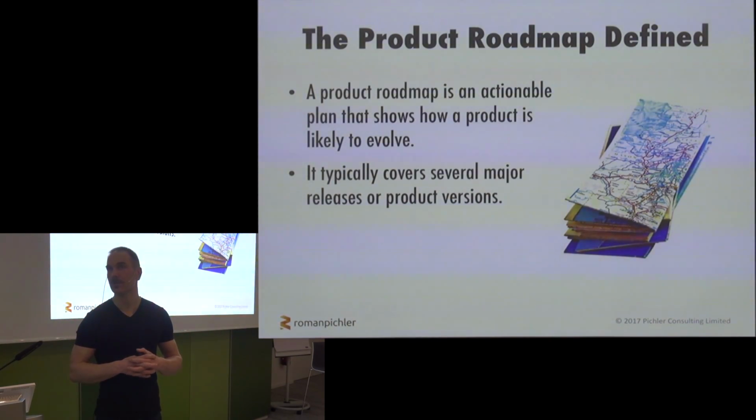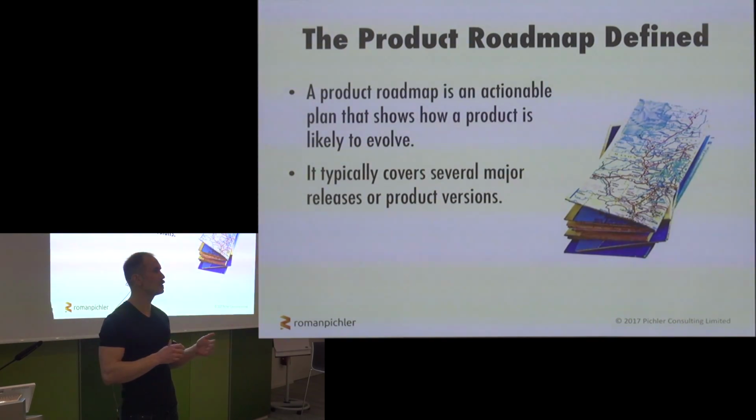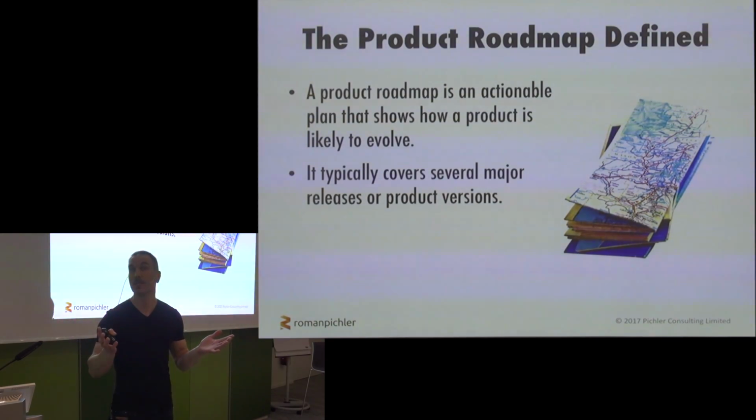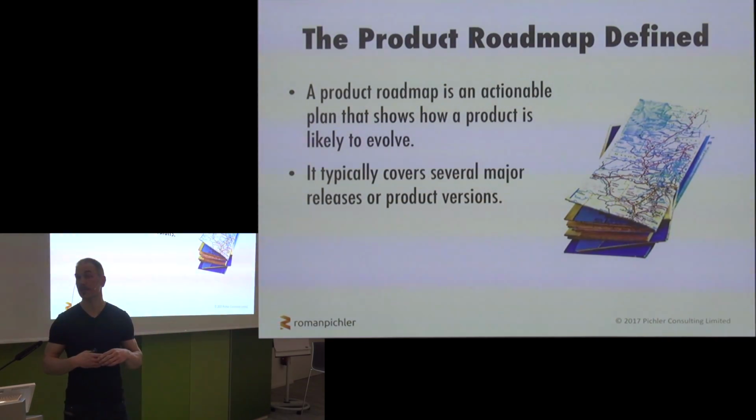So don't worry, you can happily use continuous delivery and product roadmaps. The continuous delivery is great to push out small incremental enhancements, feature optimizations or bug fixes, maybe run some small minor tests, and then the roadmap would simply communicate, okay, what's your goal for the next 2 to 3 to 4 months, and then the next 2 to 3 to 4 months afterwards, where you want to take your product, what you'd like to achieve. So it's the bigger picture that you'd like to address, the bigger picture that you'd like to paint.